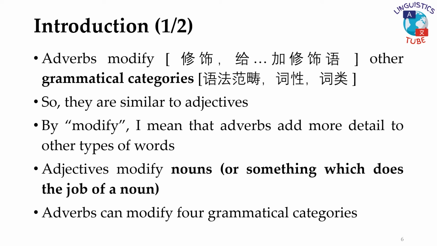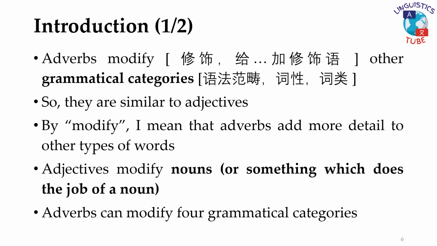Adverbs are somewhat similar to adjectives, because both grammatical categories modify other grammatical categories. As I explained in the episode about adjectives, modify has a specific meaning in the context of grammar. When we say an adverb modifies other grammatical categories, we mean that adverbs add more detail to other types of words.